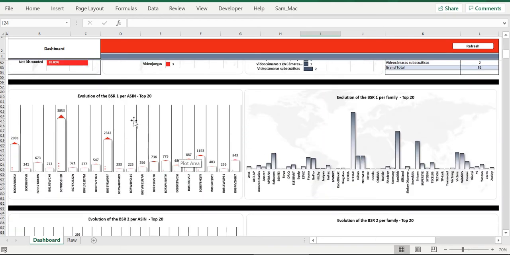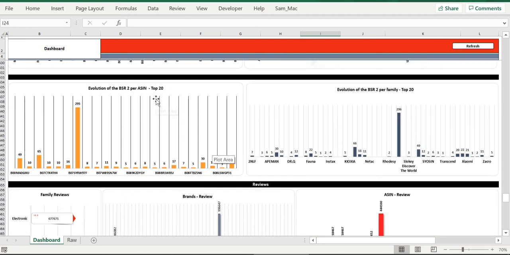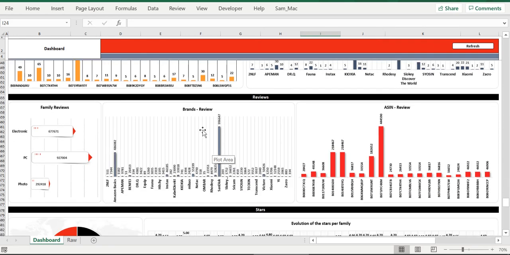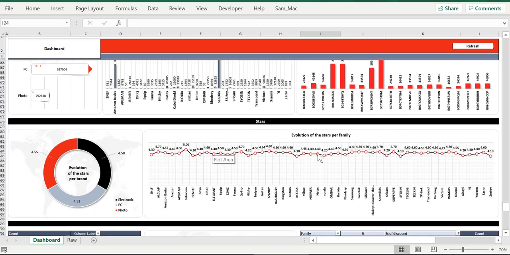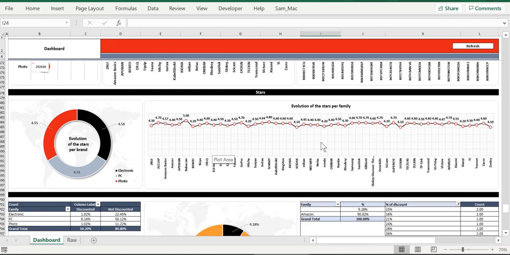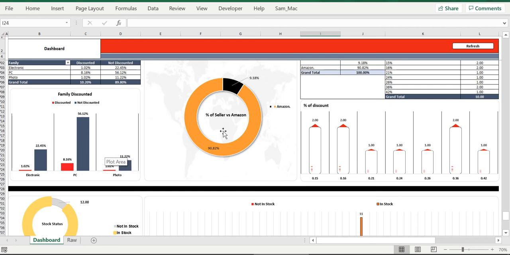And here we have the top 20. I didn't want to give more than this because we don't want too much information on this one, and that's pretty much why I gave you this particular thing. And same here, top 20 for your ASIN brands, family reviews alone. So reviews and accounts right here, and this one is your star ratings as to how these are working out with the family of things. And yeah, that's pretty much where we are.